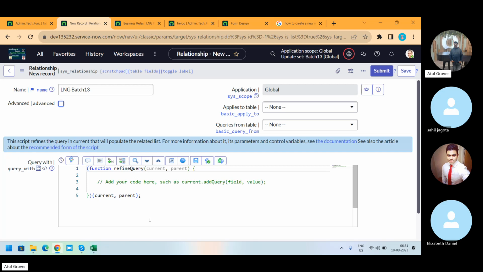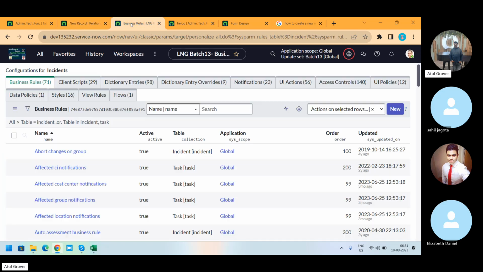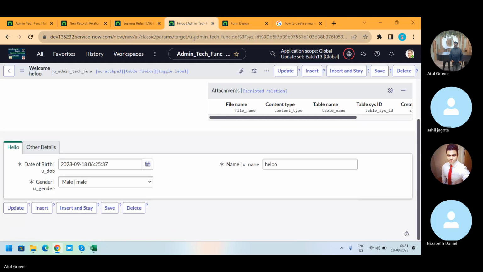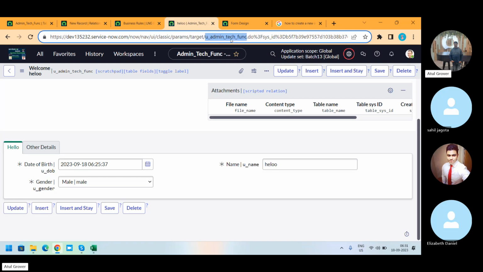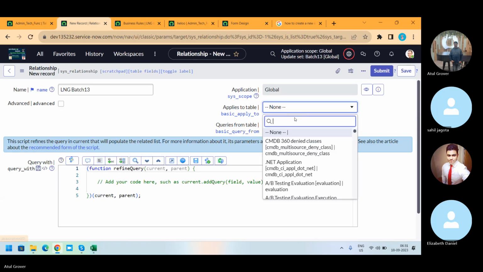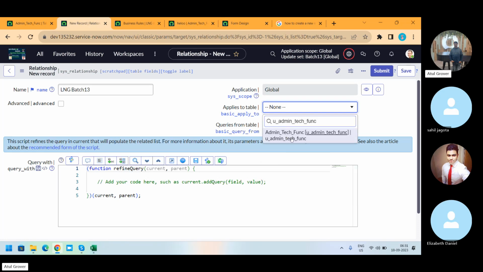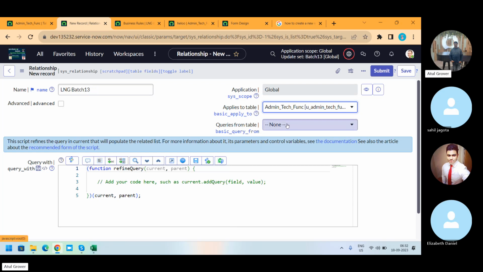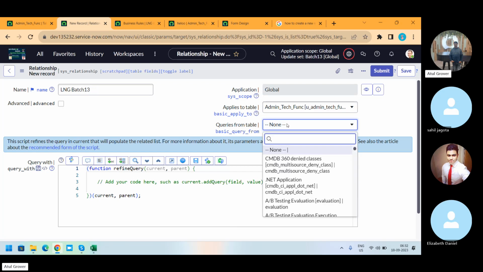I need the basic one. So on which table do you want to apply? What was the table name for us? This is the table name. It should be applied on this particular table. And from where do you want to bring the data? I want to bring the data from the sys user table.